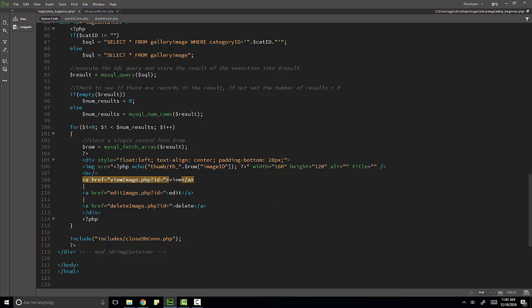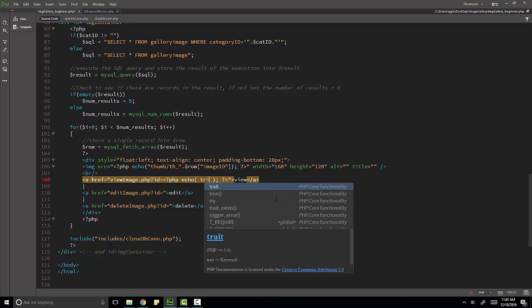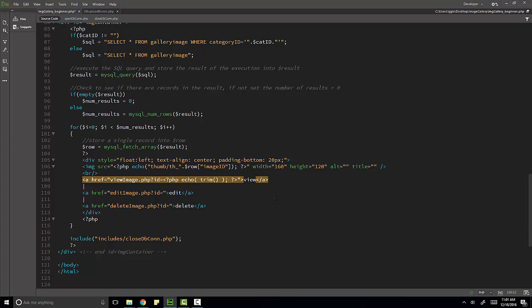Down here, we're going to do this just inside of that double quote, right after the equal sign. We'll put an echo with a semicolon. Inside of the echo, we'll do a trim. And inside of the trim, we're going to grab this row image ID and paste it.